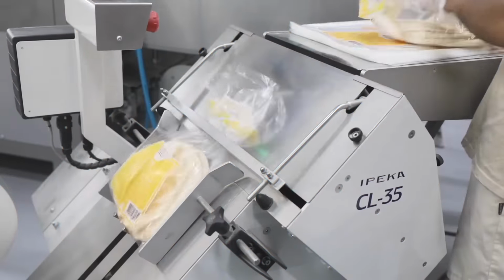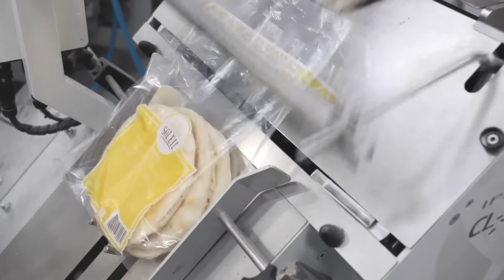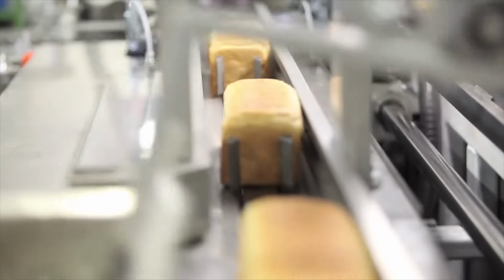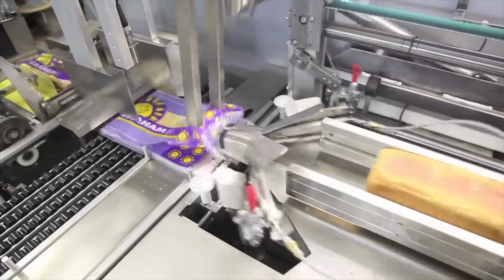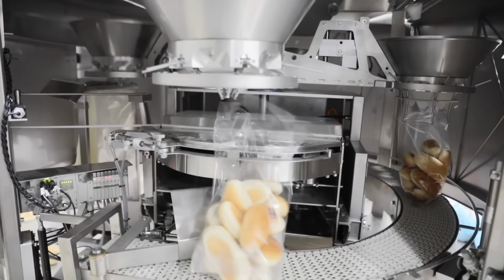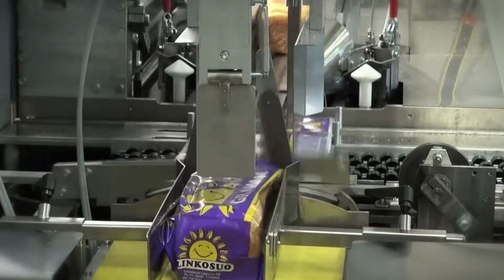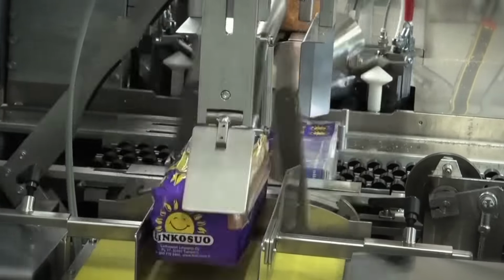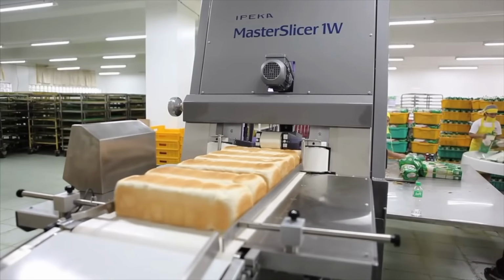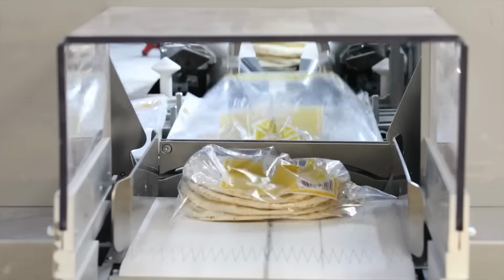This machine can package up to 45 products simultaneously every 60 seconds. The equipment you are looking at includes slicers, scales, packers, and sealers. What more would you want from an automated bakery system? Not much, as this machine does it all. Apika Automation has really come up with an ingenious idea that will save companies thousands of dollars.